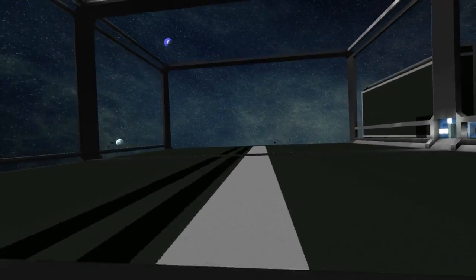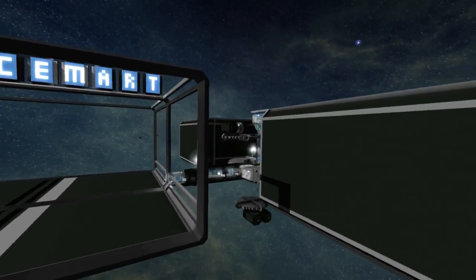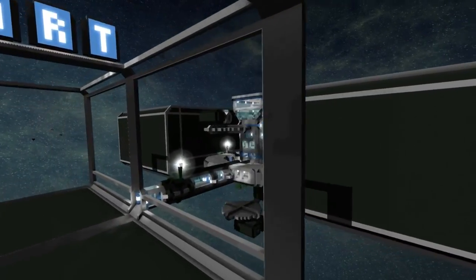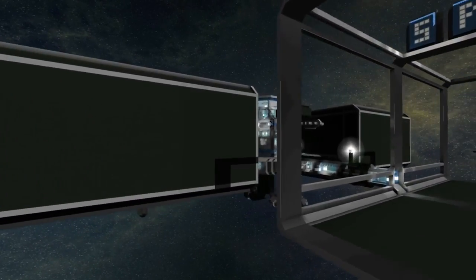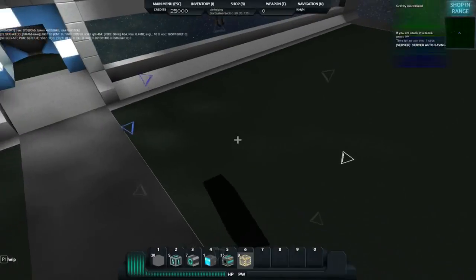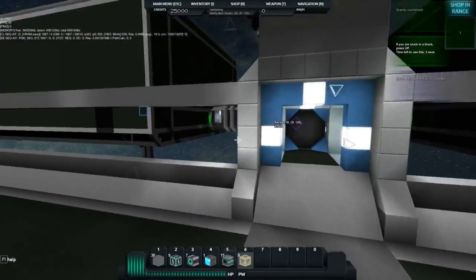Landing pad, semi-enclosed with a bit of a framework around it. And we do have these large box sections off to the right, where I assume cargo and potentially other station amenities are inside. So real quick, we are going to jump out. And there is no gravity block around here, but hopefully we'll find one when we walk in.